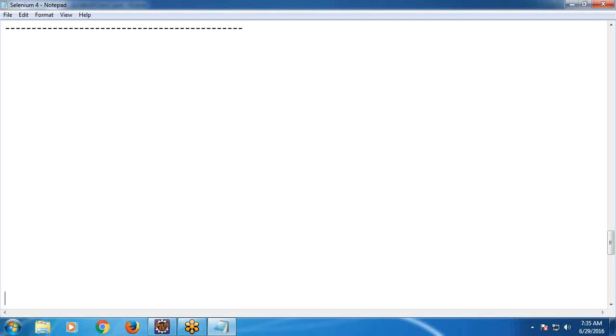Observe, Praveen Rao, don't confuse. Method overloading, single class. Method overriding, multiple classes. In the previous example, I used three methods. If two or more methods with the same name in the same class differ in number of arguments or type of arguments, that concept is called method overloading.